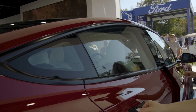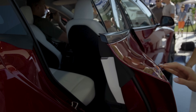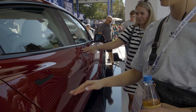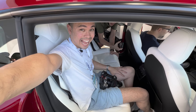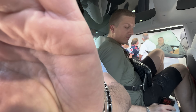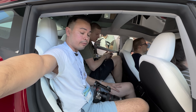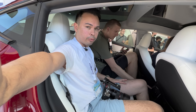Let's see if we can hop into the rear seats. I've switched to using my phone because I don't have enough of a wide angle lens on my camera. Tesla says the interior of this Model 3 is pretty unchanged, but we have new updated front seats. The rear seats are also updated — they're now perforated here in the middle.